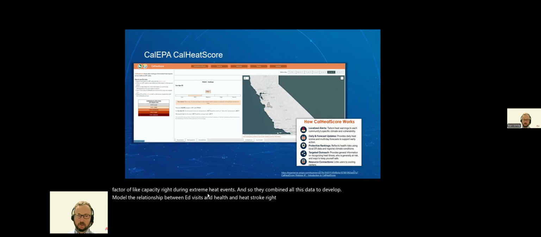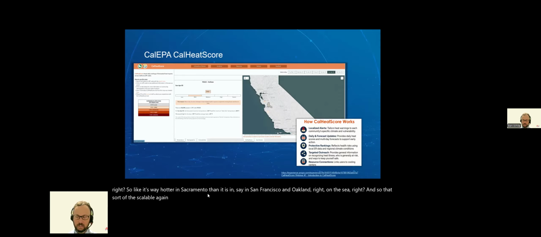So that index is sort of zip code specific, right? Like it's way hotter in Sacramento than it is in say San Francisco and Oakland, right on the sea, right? And so this is a scalable index for heat related illness.